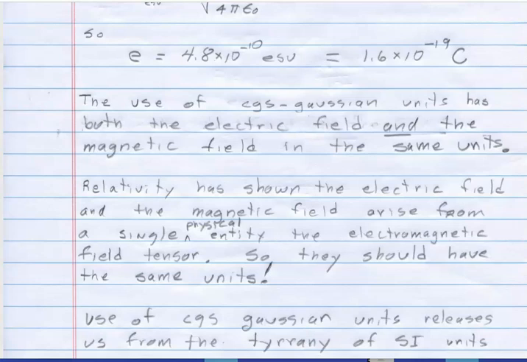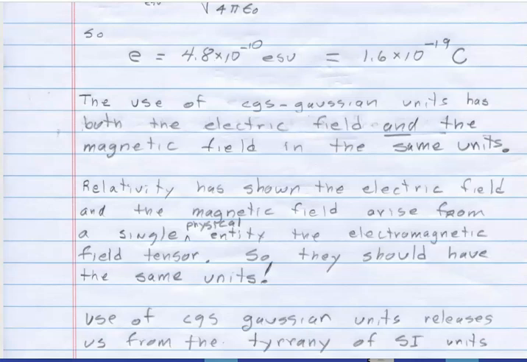Long before they met in the late 40s, H.A. Lorentz, Henri Poincaré, and Albert Einstein had developed the system of special relativity, in which they essentially had shown that the electric field and the magnetic field are one physical entity. The electromagnetic field, which is represented by an electromagnetic field tensor, and it creates havoc when you have some components of this tensor having one set of units and another component of it having a different set of units. Yet it's supposed to represent a single physical entity, the electromagnetic field. So they should have the same units, electric and magnetic field, because they're really just looking at different aspects of the same physical entity.